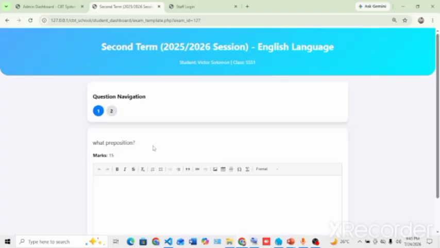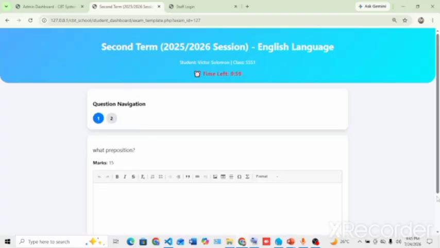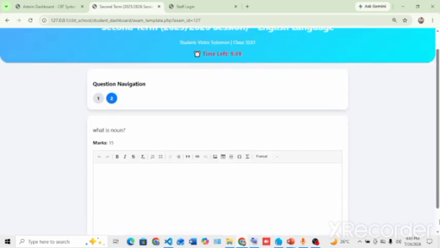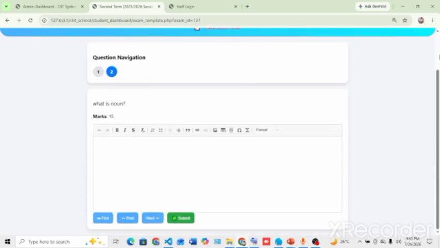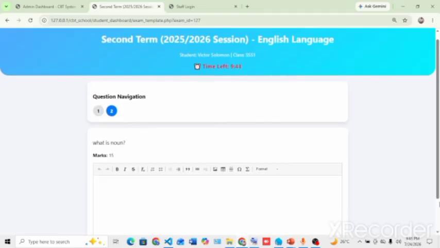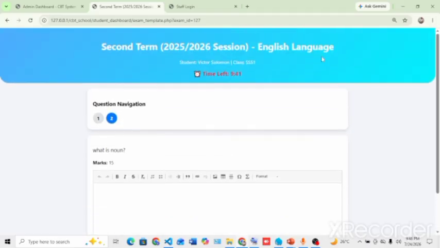Just click on proceed. You can see this is more like a theory-based assessment, so all you need to do is type in your answer, then click next. After that, type in your answer, and thereafter you submit. That's exactly what the student is going to do here.